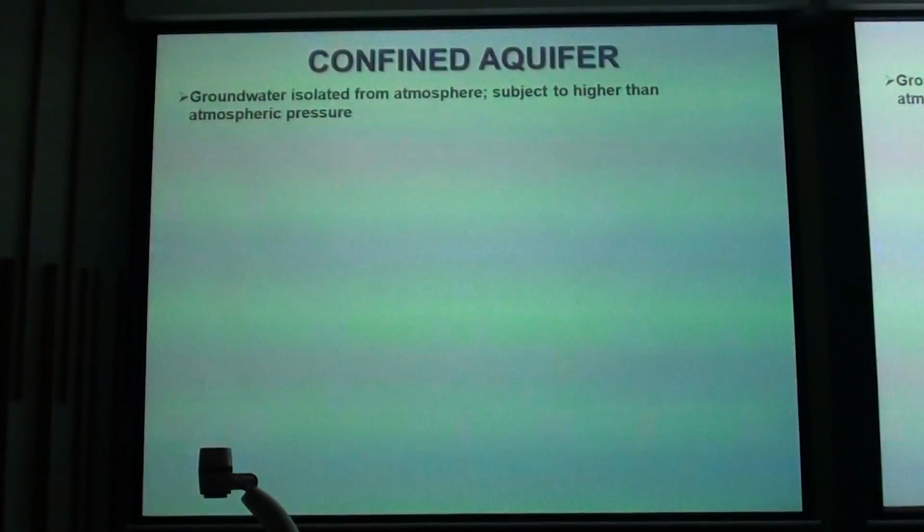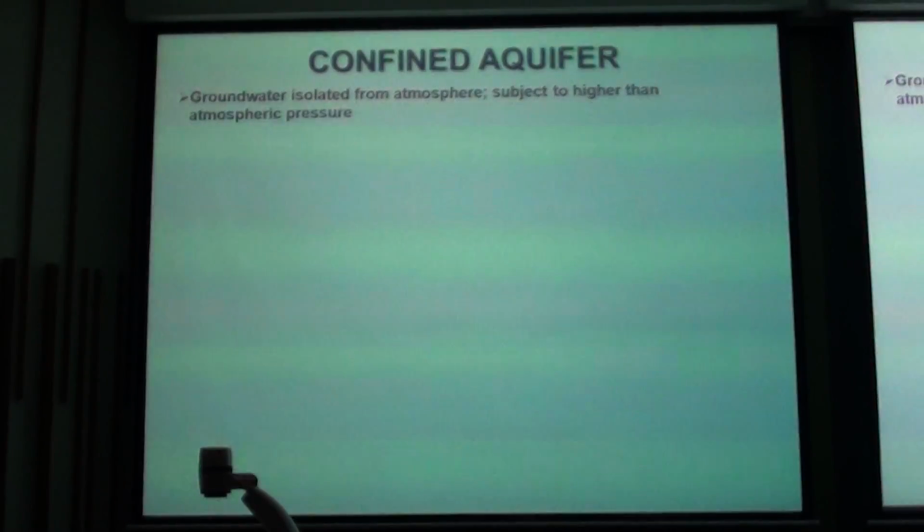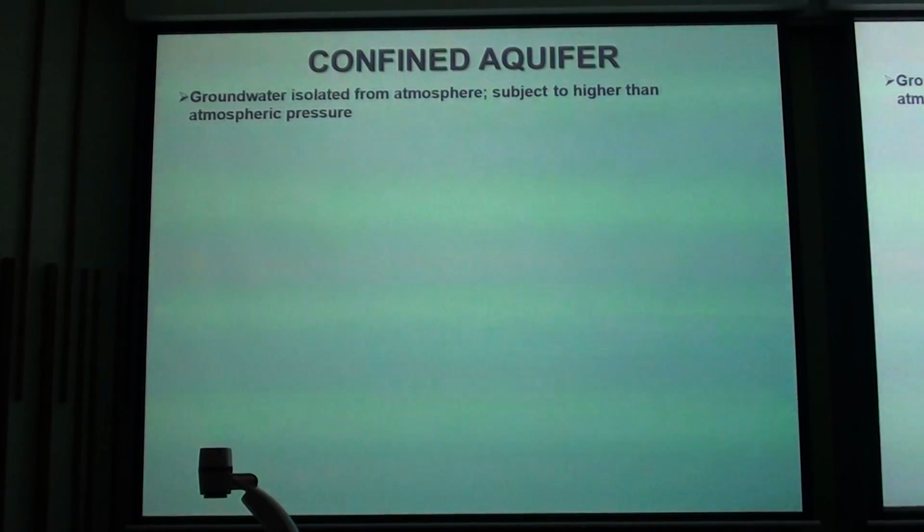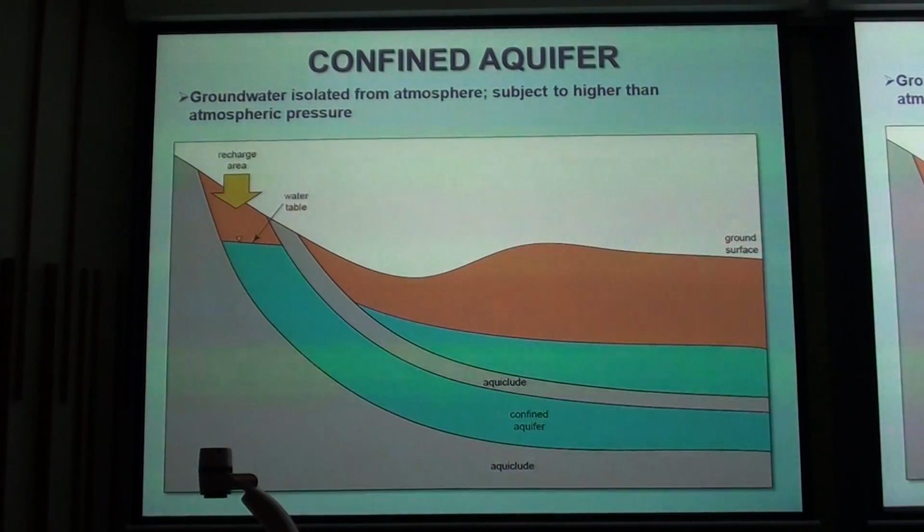Confined aquifer. It's a little bit more complicated. Isolated from the atmosphere for the most part, not all the way through because they do get recharged, so they must be open in some areas. But most of the time they're isolated from the atmosphere, and because of the way they work, they will be subject to higher than atmospheric pressure. So here's a confined aquifer system, here's our confined one down here, an aquiclude here, here's our basement or another aquiclude. Jammed in between is this porous layer, and water has been able to get into that. You can see this part of the aquifer is open to the atmosphere, it's a water table. Down here isn't. You can see all this water up here is pushing down all this water down here, high head, low head, so causing pressure.